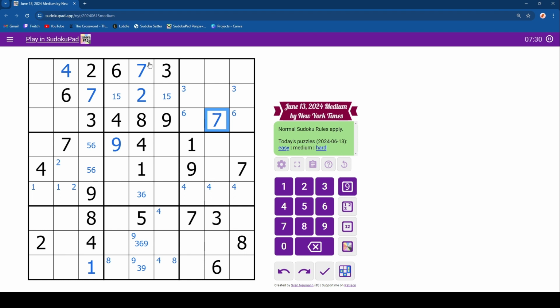Okay, so we placed some stuff up here, so I think we can follow up on that. These 2 2s take care of these cells. So 2 has to go here or here. These 2 4s take care of these cells, and there's no 4s down here. So these have to be 4 up here. So what else do we need in this row? We have 1 marked, we have 2, we have 3s marked, we have 4s marked, we have 5 marked, 6, 7. So we need 8 and 9.